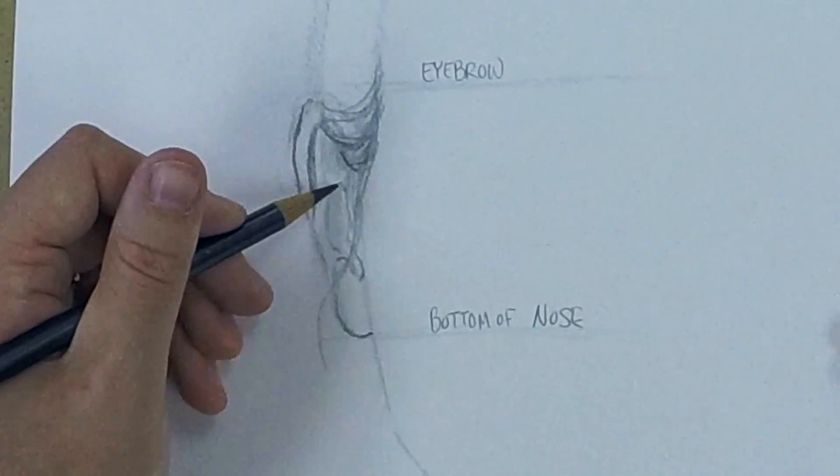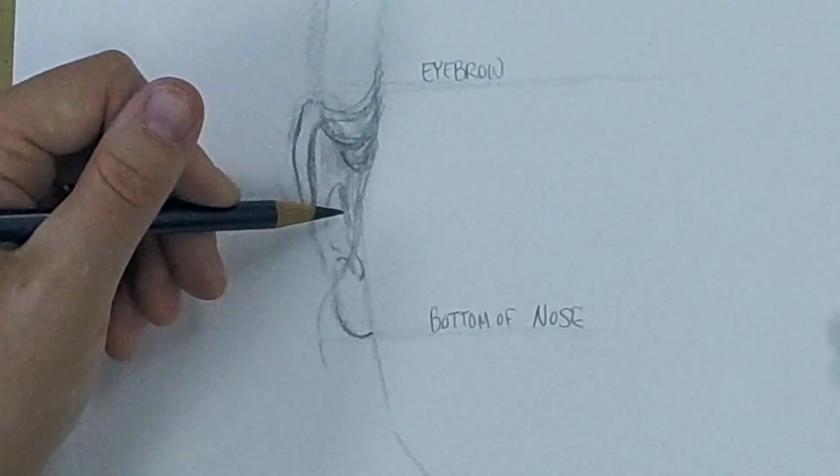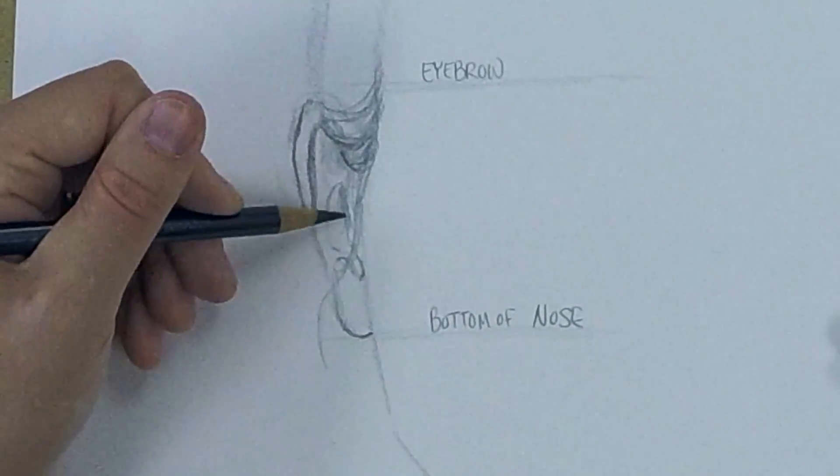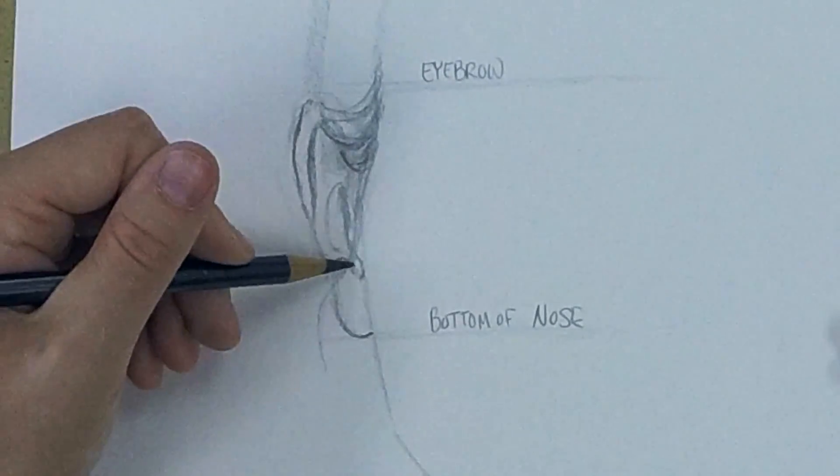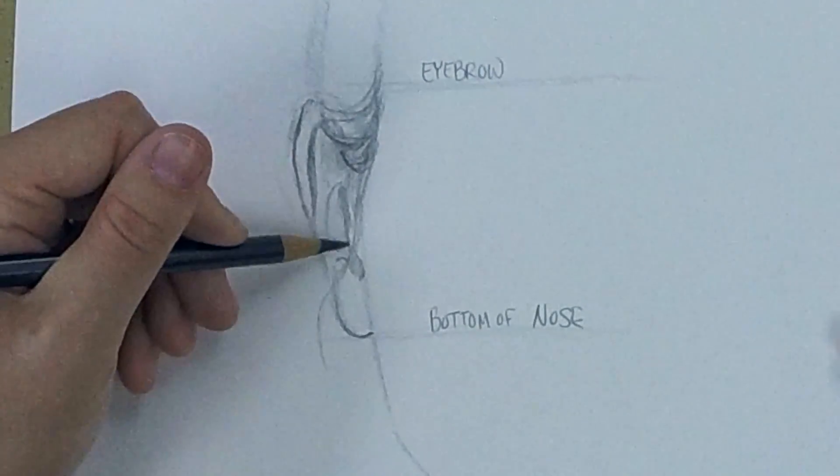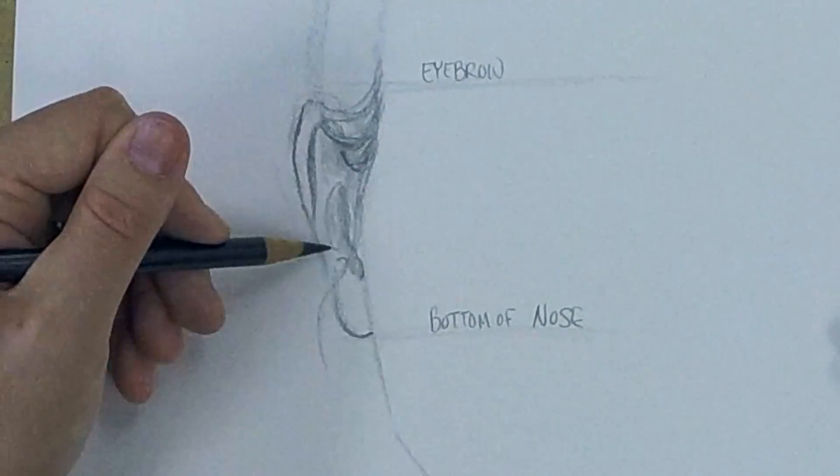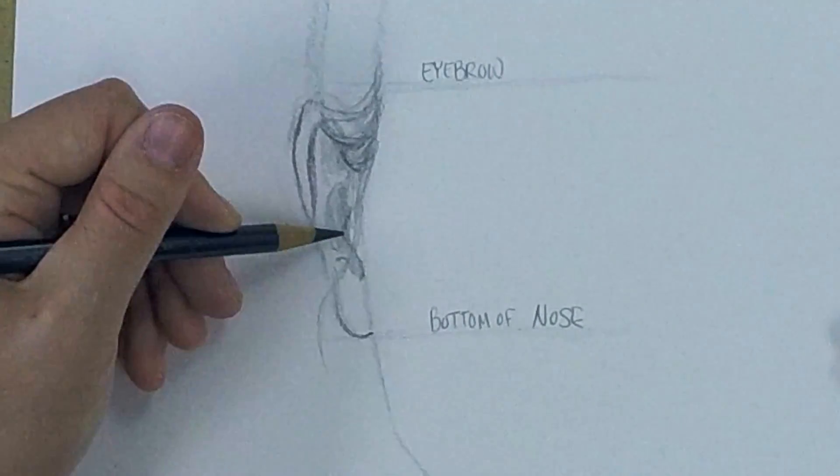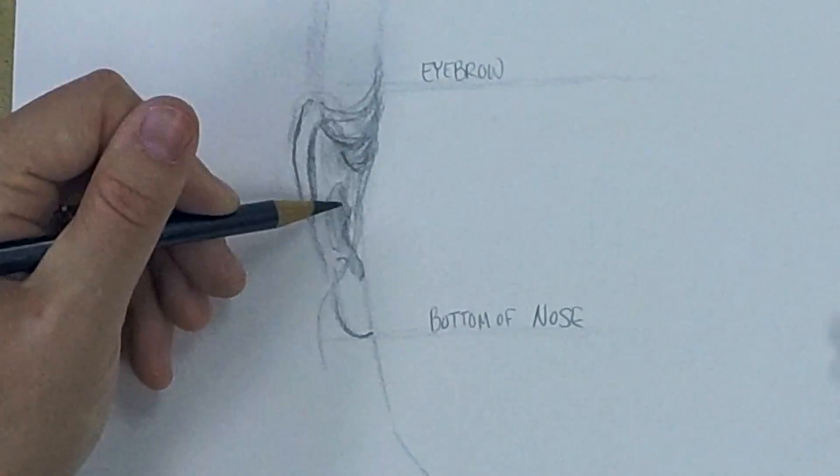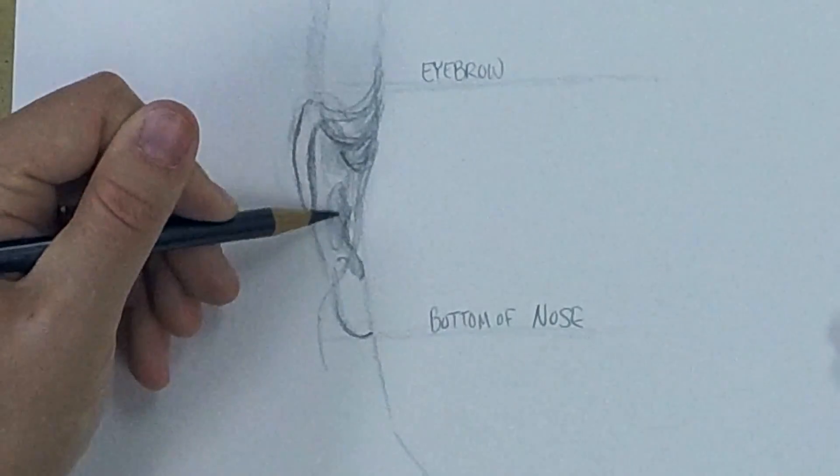Really the majority of the ear is shading, so what areas are pushed in and away from the light, what areas are sticking out and would have a highlight on them. Your ear canal obviously is going to be one of the darkest areas of the ear depending on your lighting, so we're going to color that in pretty dark and go around that tragus.